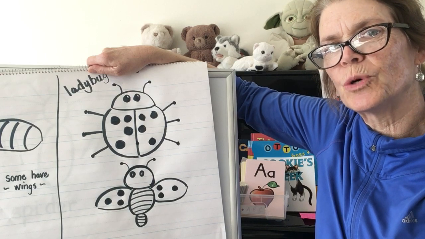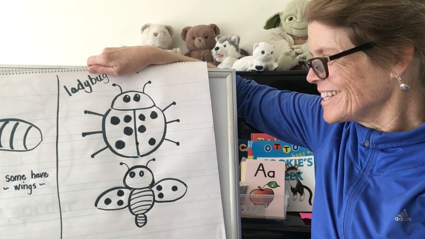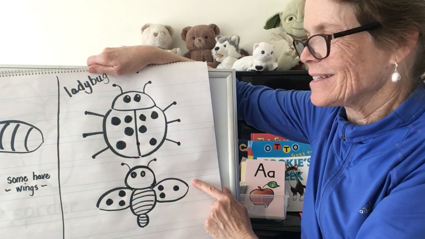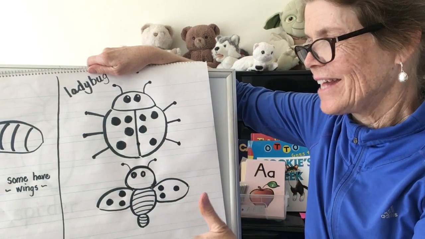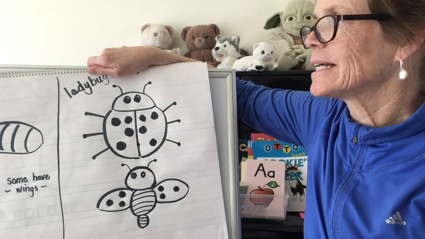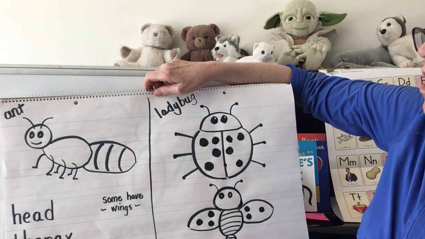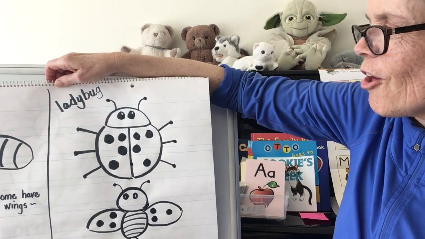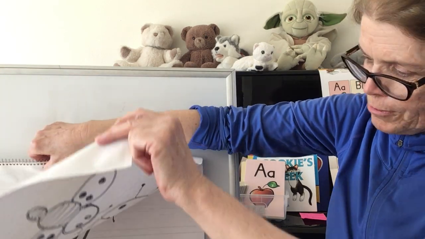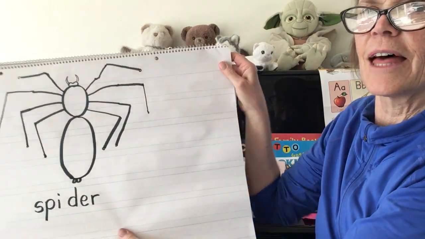Sometimes you need to look under the wings to see if the flying bug that you see is really an insect. An ant is an insect. A ladybug is an insect. They have heads, thoraxes, abdomens, and 6 legs. An ant doesn't have wings. Some ants do have wings, but not typically. Ladybugs all have wings. Okay, so I am going to turn the page to this other bug that I drew.